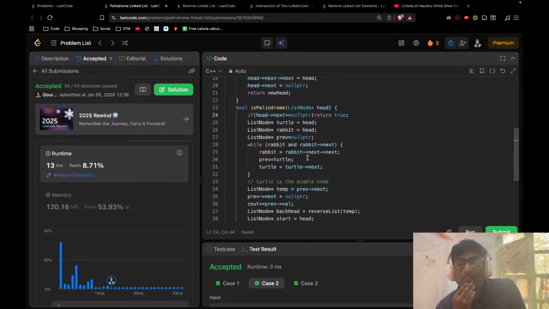But you see, we are changing the data structure, right? Is there a way to do the same question without using any extra space and without changing the data structure as well? It's impossible, like impossible without any extra space. There are ways to use extra space. One is you use an array to store, or you can use the recursion stack space. Like remember in the reverse linked list, we were using the recursion stack space in order to keep track of the new head.